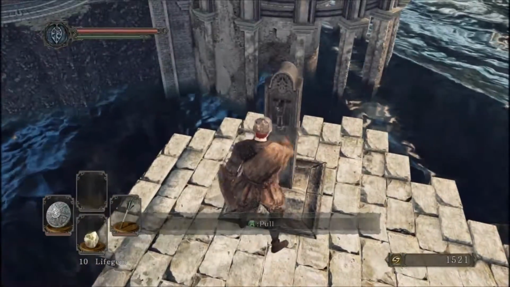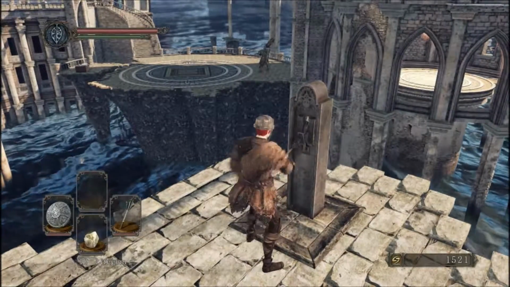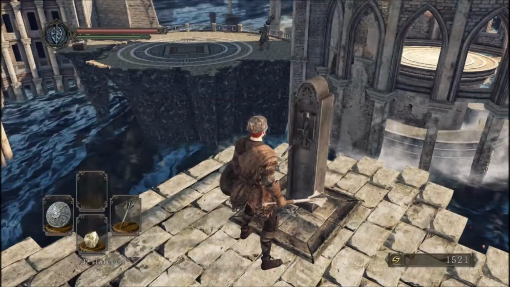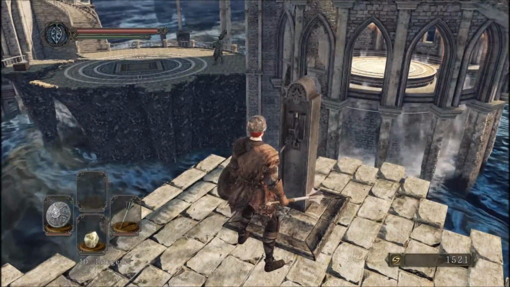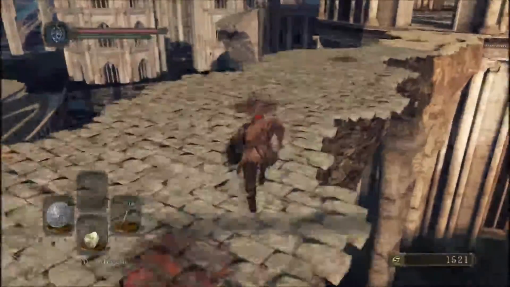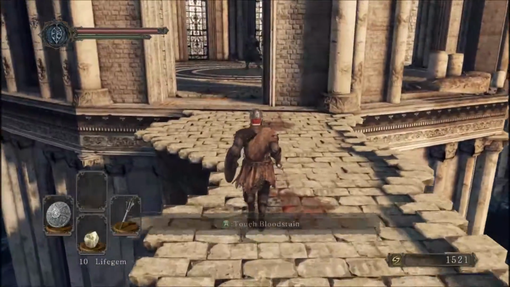Now, pulling the switch, if we look over in that arena right there behind the switch, what this does is it raises a platform. Normally, if you don't raise this platform, you have to fight the boss on that small platform, and he can knock you off very easily. I have beaten him without raising any of the platforms, but it's a pain in the ass, and the platforms are all right in the way, so there's no point.